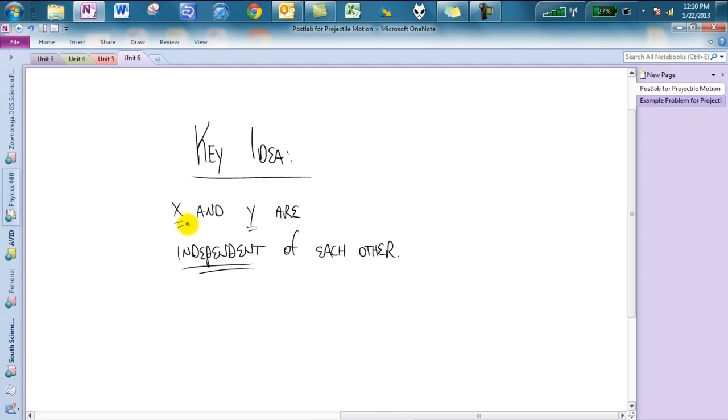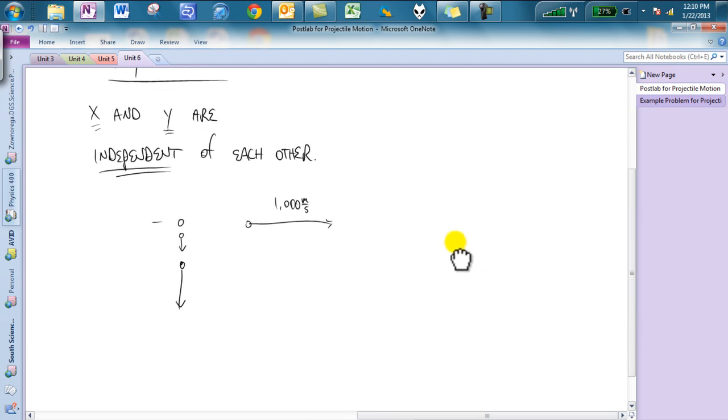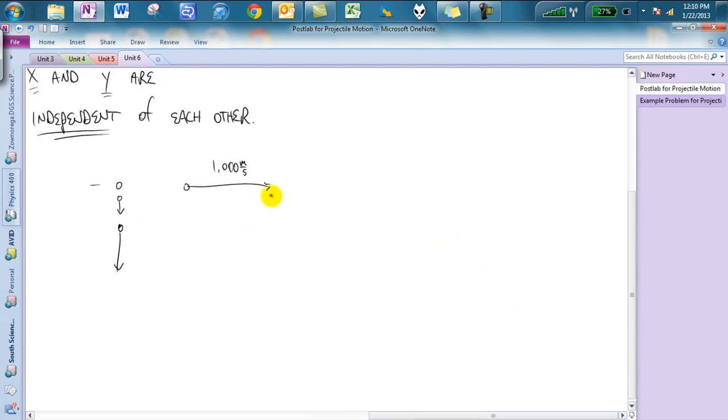This is a very similar situation to if I were to just drop a ball from a certain height, so this ball is just going to speed up going to the ground, or if I were to shoot that ball at a velocity of 1,000 meters per second, I can always ask the question of which ball will hit the ground first. Well, if I were to draw a motion map, this ball would continue to move to the right. However, it is still going to fall in the y direction exactly the same as if it were to just be dropped. We'll take a look at a couple of motion maps in order to see this.